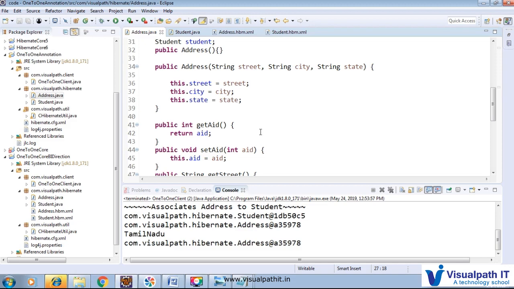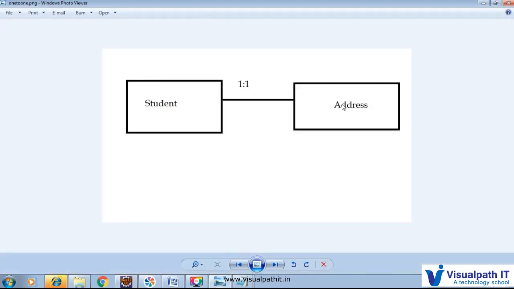One-to-one mapping is finished. We can map one-to-one with core configuration, with XML configuration, with annotation configuration, as well as unidirectional and bidirectional. The next are one-to-many and many-to-many. It's the same scenario. Think about it: if one address belongs to multiple students, then address is one and student is many.